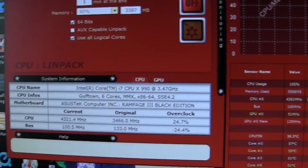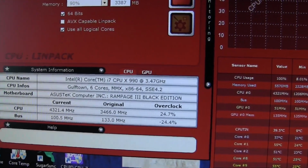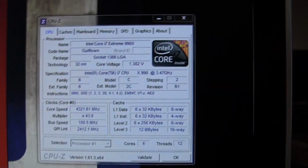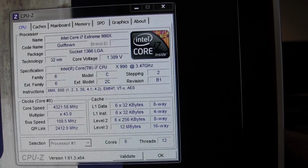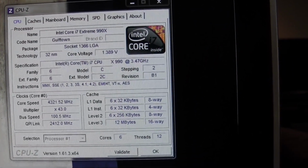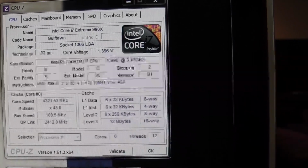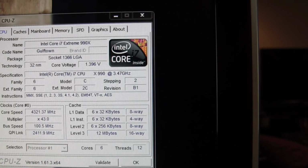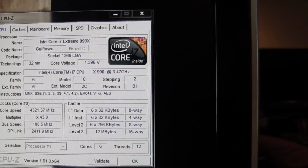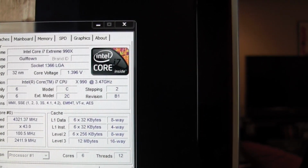You can see the first overclock that I'll run on the fans is at 4.32, and using CPU-Z you'll see that the core speed is 4.321, the multiplier is 43, and the base clock is at 100. The core voltage on the CPU in the BIOS is 1.4, but with load line calibration that fluctuates down a little bit. It's right now showing 1.39 on this particular look at it.